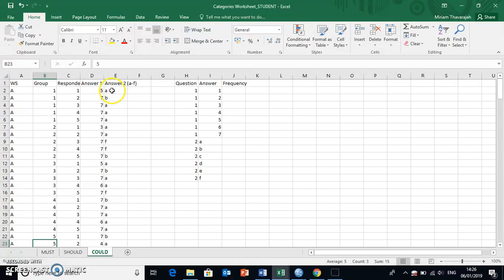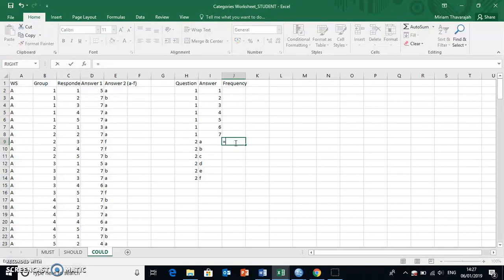Obviously, all of these cells right here represent someone's answer to question number two, which was about dietary preference. And they all contain values A, B, C, D, E, F. And all of these here contain values as well, just in the form of 1 through 7 instead of A through F. What we can tell Excel is to essentially do what we did before, which was count the number of cells that have a specific value in them, but without having to sort and go through the data before. So it's essentially the same thing, but a little bit quicker. And the function that we use for this is called countif.